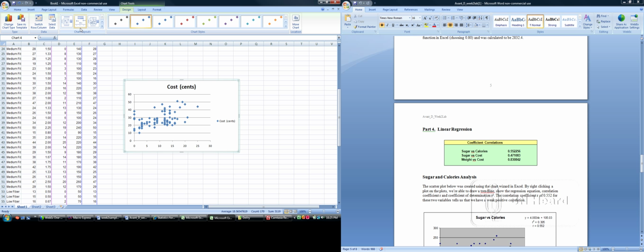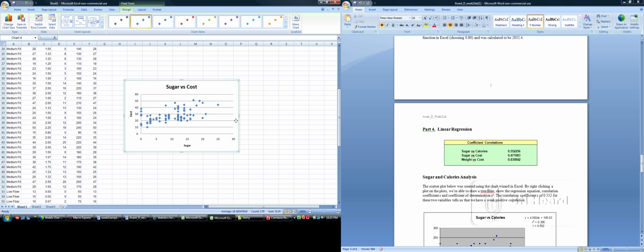All right. Now, again, we want to change our chart layout and change the titles. We get cost here, sugar here. I'm going to change the title to sugar versus cost. I'm going to take my legend out, right click on that, and delete.